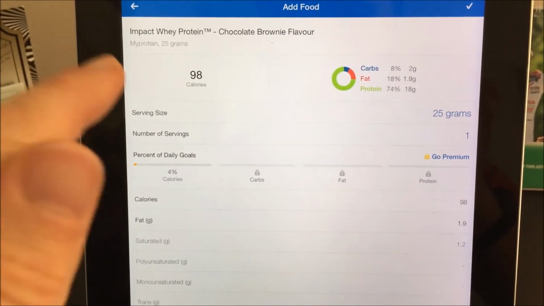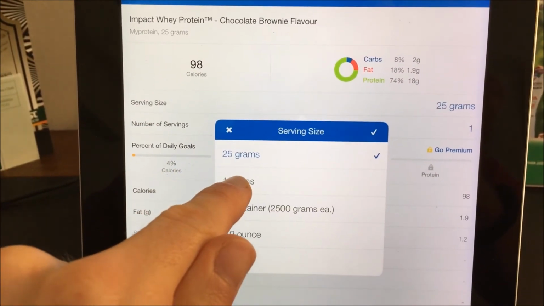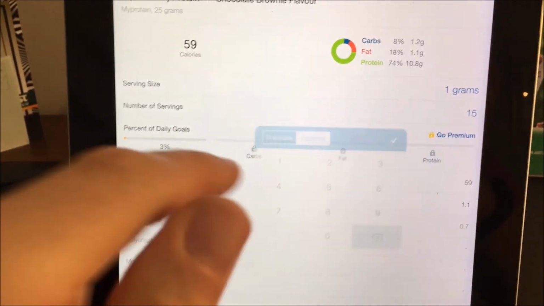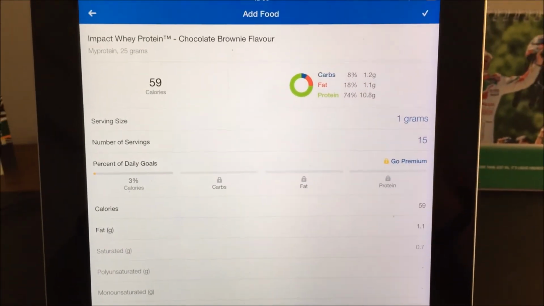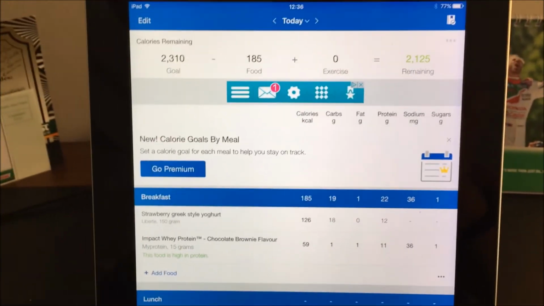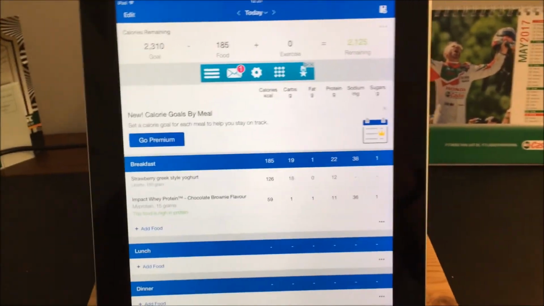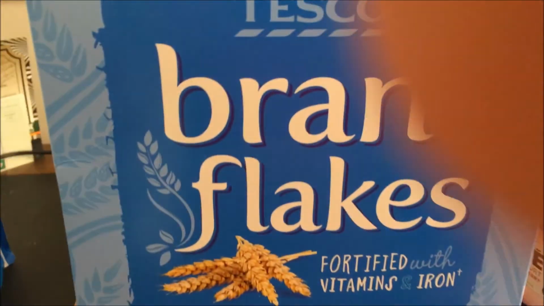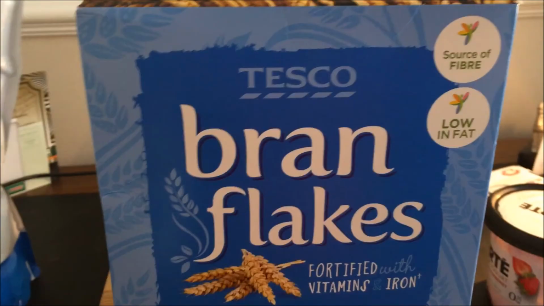So I had 15 grams, so let's change this serving size to 1 gram. Type 15 in here, and then bam. Second food item complete. Add. Bam. Savage. All right, so the last thing I had were bran flakes. So these babies. Bran flakes from Tesco.